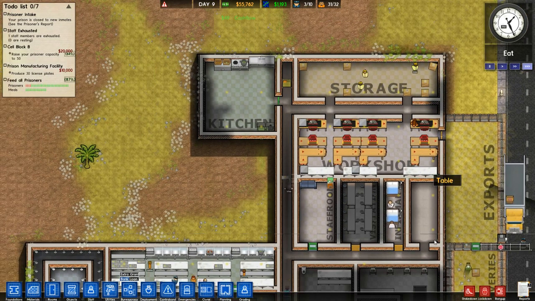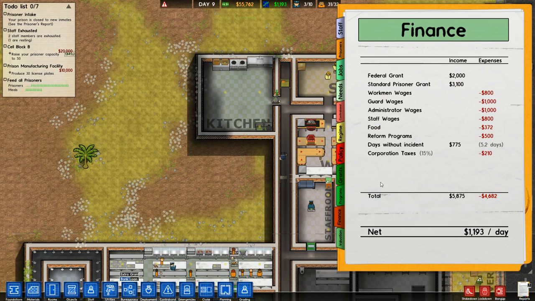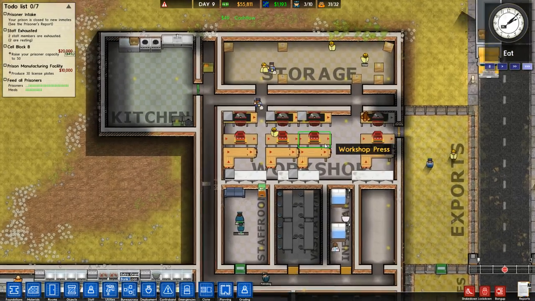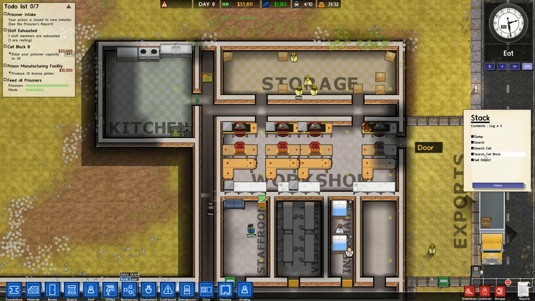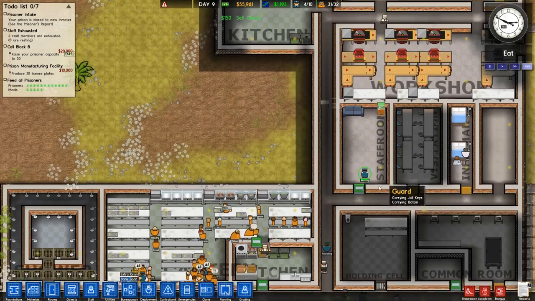So we haven't produced any license plates. But let's look at finance. No exports yet. That's okay. That's okay. We're still making money. We didn't really expand our prison at all during our episode here. But let's take this opportunity.